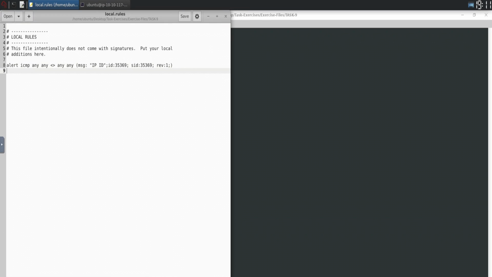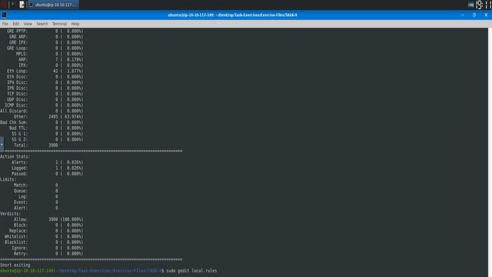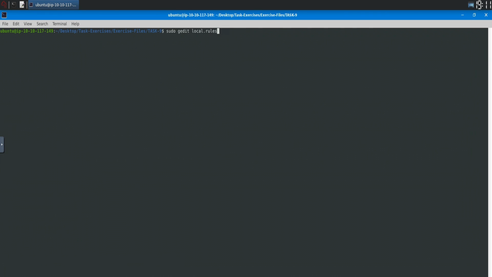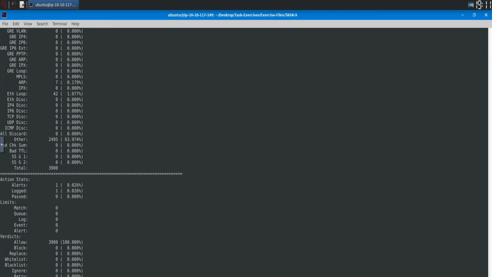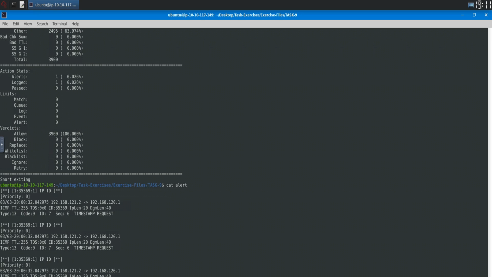Alright guys, so my mic cut out during the middle of this recording, so I'm recording this after the fact, but I accidentally left the SID as a 35369. You don't have to leave it like that, you should have just left it alone at the 100001. But it's fine, it didn't really affect anything. So for this first question, you basically just have to leave it as the ICMP. That'll give you the right answer.